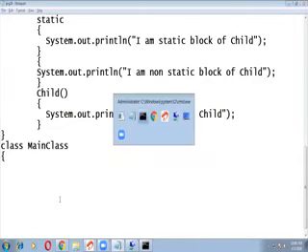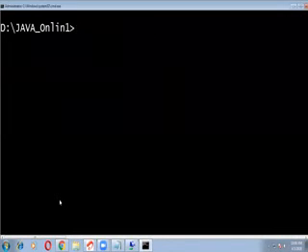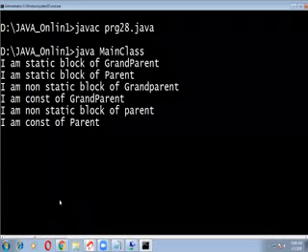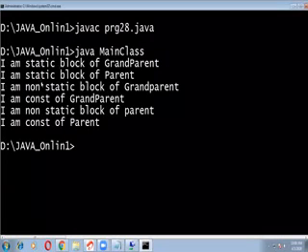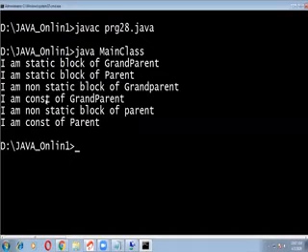After that, how will the non-static blocks and constructors be executed? We check it now. First static blocks, see this. After that, non-static block, immediately the constructor will be executed. Non-static block of grandparent, non-static block of parent, and constructor of parent. Immediately after the non-static block, the constructor will be executed.